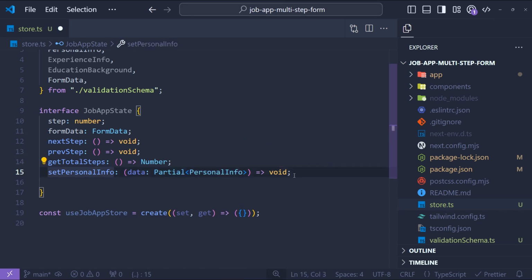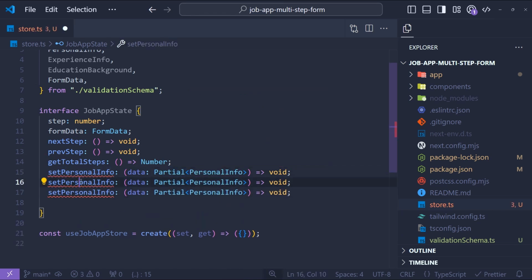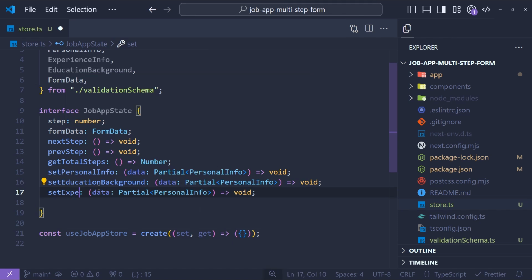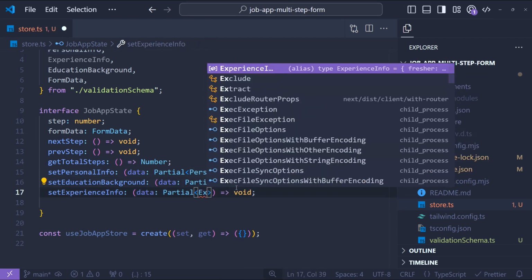So I'm just gonna copy it two more times. Set education background, yeah, and set experience info. So change the type here as well, education background, experience info.